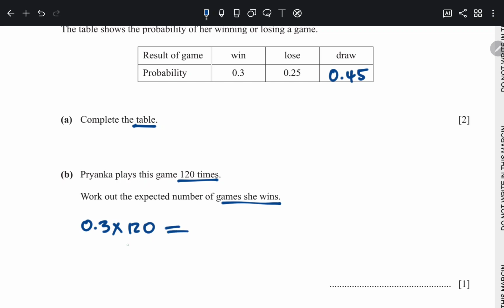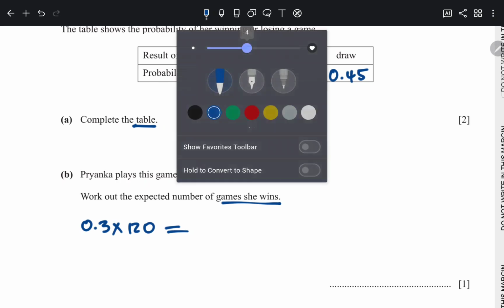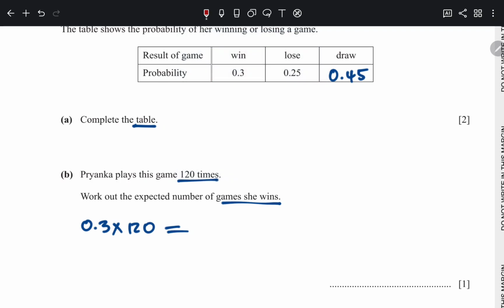So now what is this going to be? 0.3 times 120. Here's a trick you can use when you're dealing with things that have a decimal point. So you want to say 120 times 0.3, right? You want to multiply this. So what you're going to do first is multiply as if it was a 3. Then you move the decimal point one place to the left because it was supposed to be a 0.3. You understand? So we're going to remove one digit from the end, because it was actually a 0.3, not a 3. So we say, what is 120 times 3?